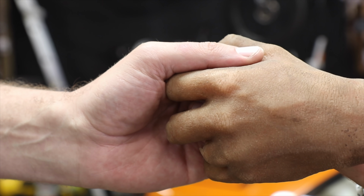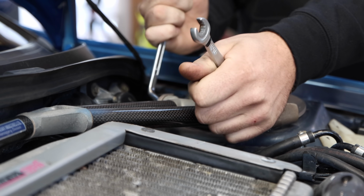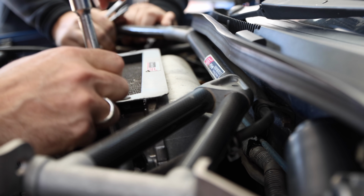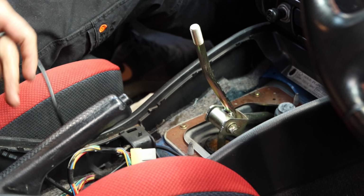Our mate Benny's offered to give us a hand. He's a Subaru specialist and he knows his way around a 6-speed swap. We're going to start on the engine bay while Marty strips the inside of the car. The centre console needs to come out so we can remove the shifter and handbrake. And in the engine bay, everything covering the top of the gearbox needs to be removed.